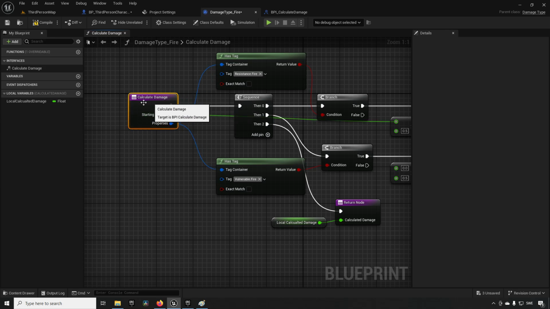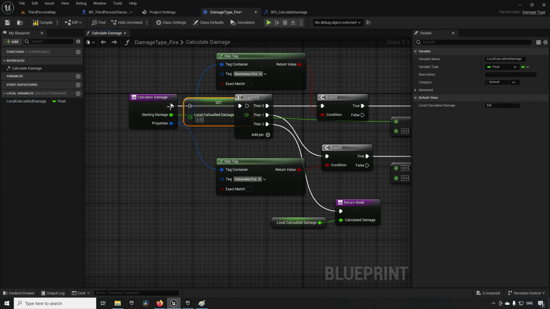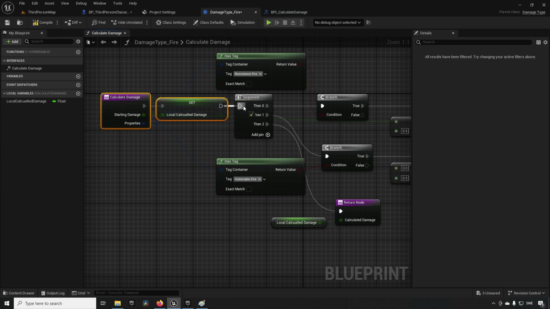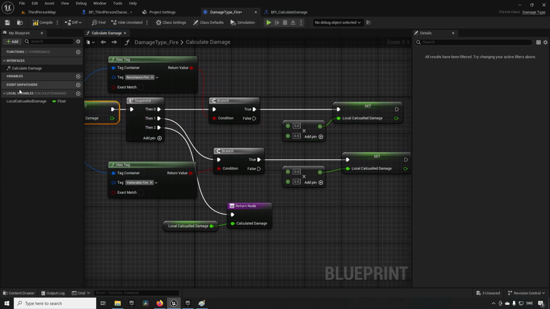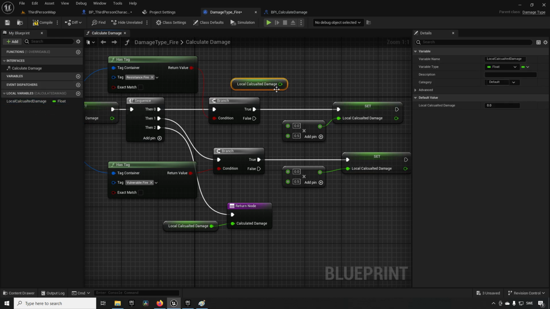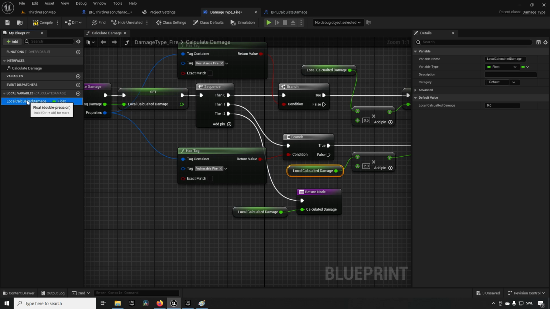So now we might want to clean this up and say, okay, let's make a set over here. So we set the local damage in the beginning, like so. And instead of having this here, we just have our local calculated damage, have it over there. And then we also have one over here. And then we say, if we're actually vulnerable to fire, we should maybe take twice as much damage. So the numbers here are just made up numbers by me now. Doesn't really matter what they are in this test, but this is where you would tweak what kind of a multiplier you would have for these things. Also see that I spelled this wrong. Let's live with that for now.